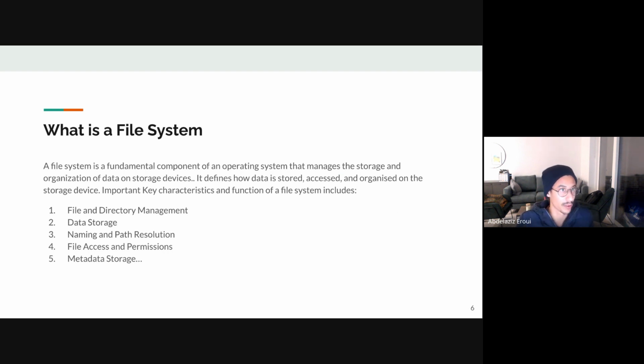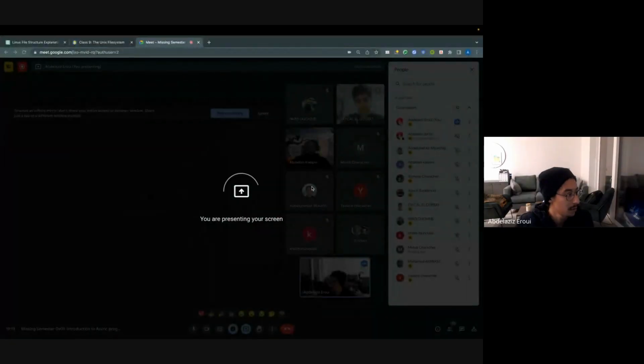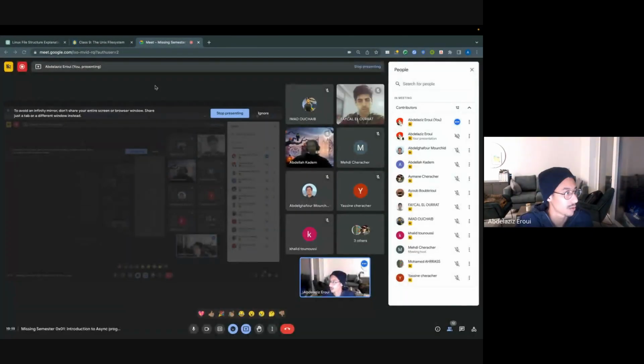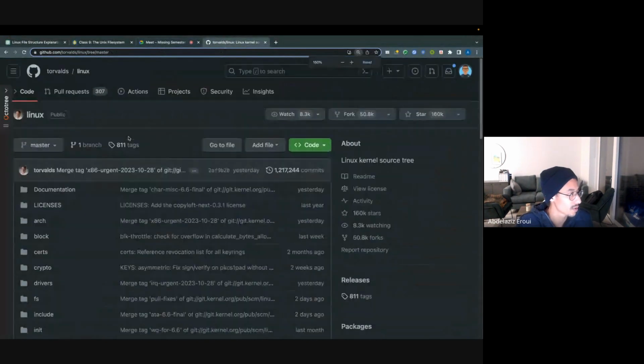So if we look at the Linux code, like literally this is the Linux. Let me try to present it. Stop sharing. Okay, share in 3 screen. No, not this one. My bad. Or I can just do it here. What do you see? This one. So this is the Linux kernel. Okay.